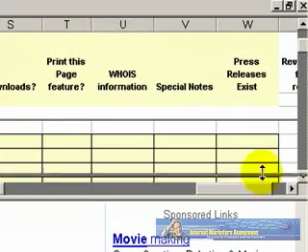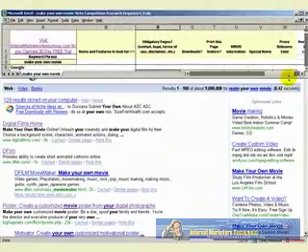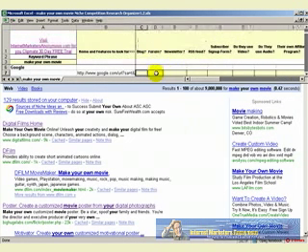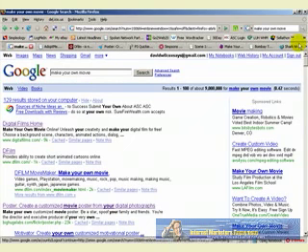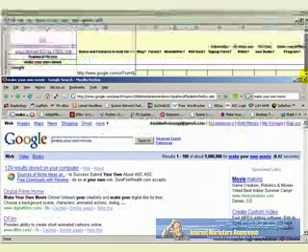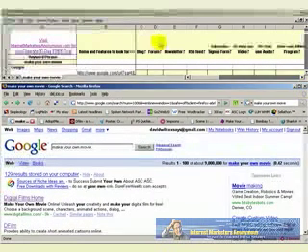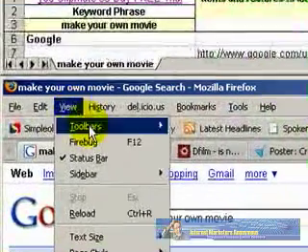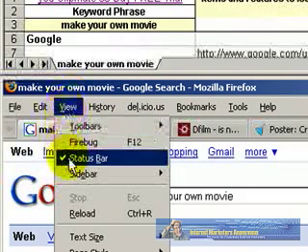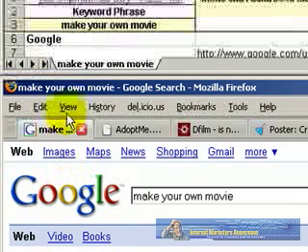Now I can continue to resize this. So I'm basically focusing on one row of information here. Now I'll click on the browser window and resize it also so that it fits just below the spreadsheet. Pretty much like that. I'm also going to do the same thing in the browser and turn off any toolbars that I have open. Turn off the status bar, gives me some more room. And now we're pretty much set up.